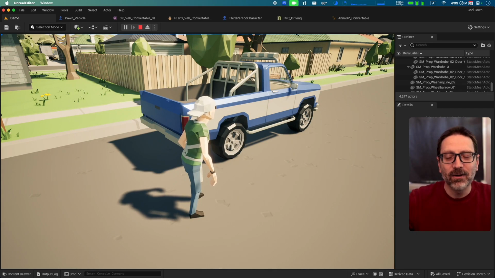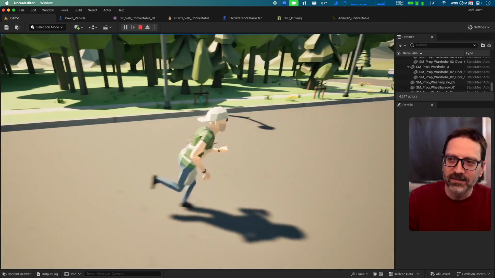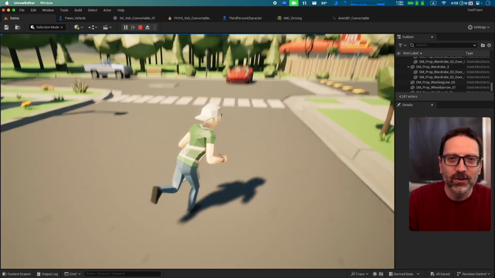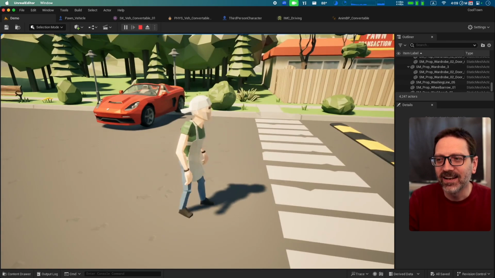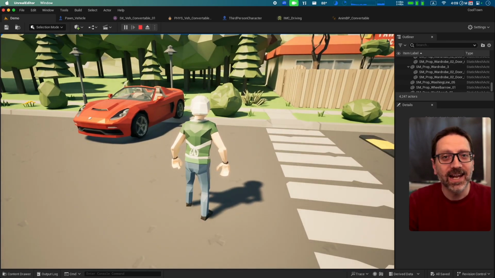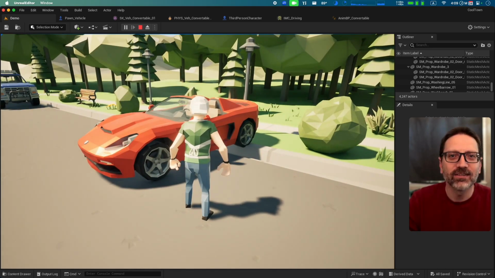But now we're basically at a place where we're tweaking things and we're not setting things up anymore. So I hope you enjoyed this series on taking the Synty Polygon Town assets, and adding the new enhanced input system and making it so that we can drive vehicles.